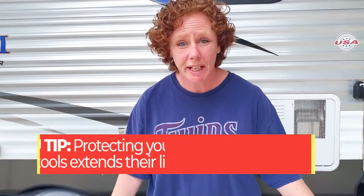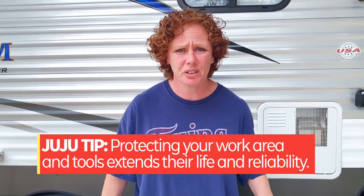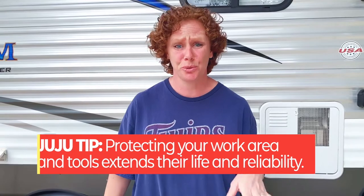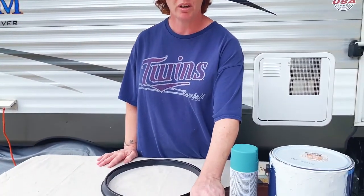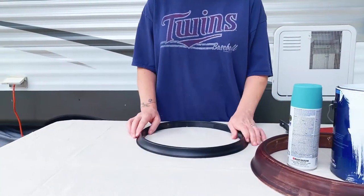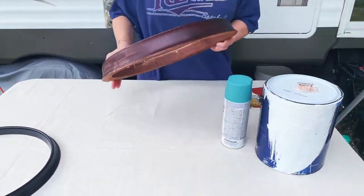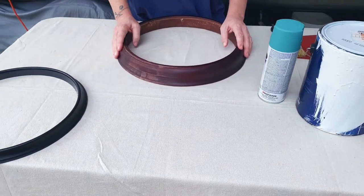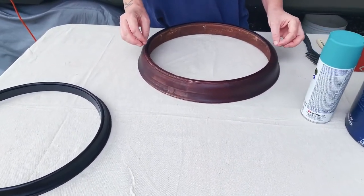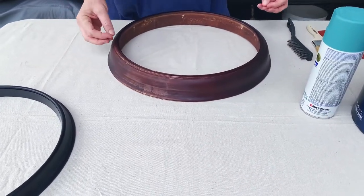Now you just protect your work area as much as possible and protect your tools, because there's nothing like having to fix a tool before you can use the tool. What I'm going to do is sand this down so I can whitewash it, and then we're going to spray paint the centerpieces so it looks cute. With sanding this down, depending on the look you want depends on how much you rough it up — the more you rough it, the more rustic it's going to look.